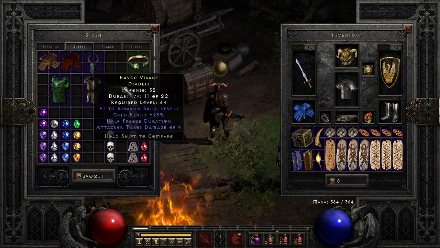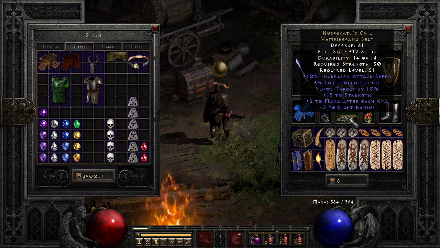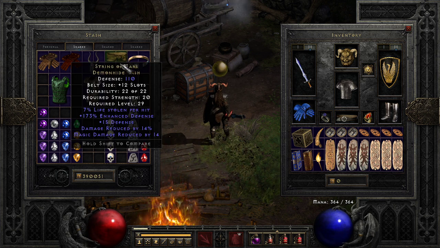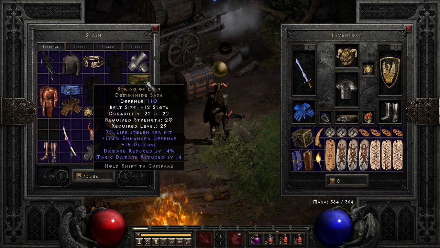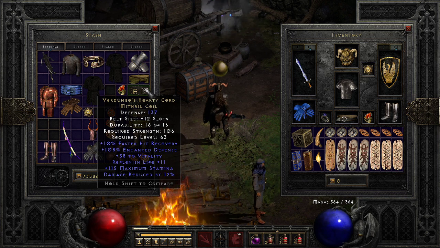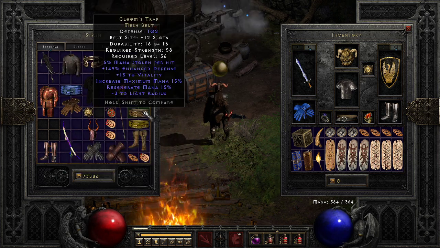So moving on to the belt, I do like the Nosferatu's, especially 15 strength and the 10 increased attack speed with the life is really nice, but it competes quite strongly with some other belts here. String of Ears is an awesome one. Life steal and damage reduced by 14 is sick. You've got your Verdungo's, so you've got 10 fast hit recovery, 38 vitality, which is really great. Replenish life, as well as damage reduced by 12 on this one, but it actually goes up to 15, the same as String of Ears.